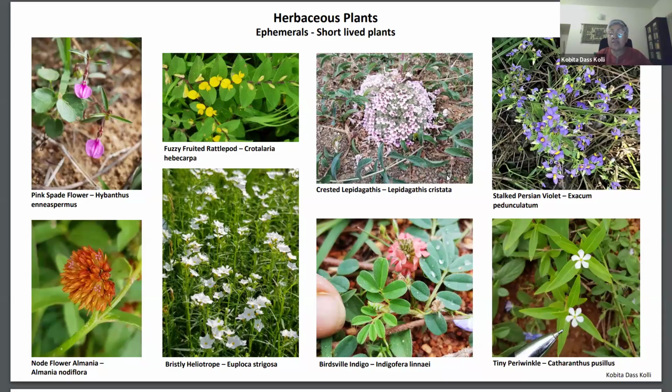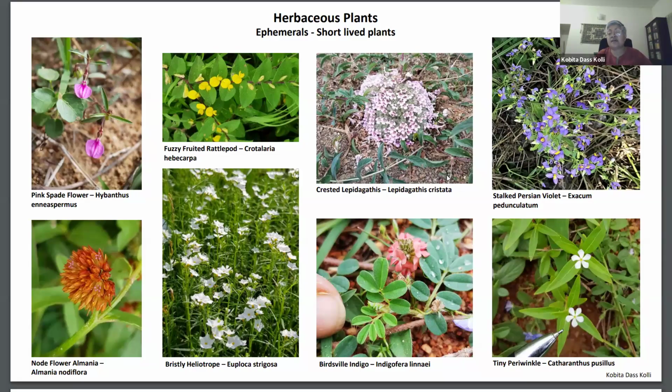So perhaps now in the dry season, when we are conducting this CNC, you may or may not see these little herbaceous plants. But if we have had a few showers just before the CNC, which is at the end of April, then it is quite possible that you will see some of them. Some of them are hardier. They emerge very quickly. The seeds germinate and emerge very quickly, trying to take advantage of whatever moisture is available. So they may be tricked into coming up, sprouting at that time.